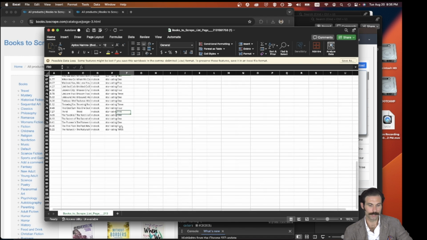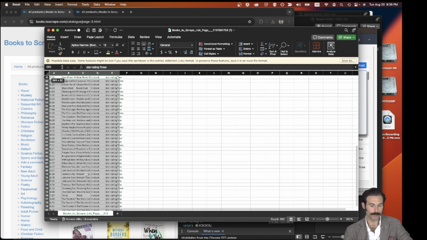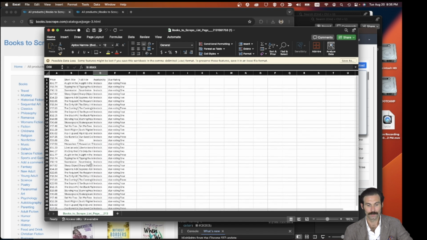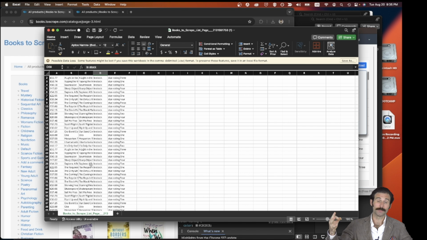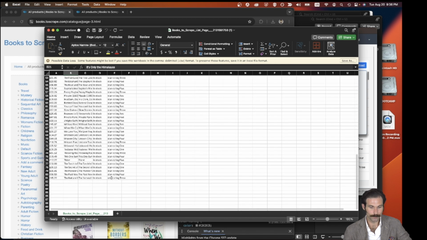And now you'll see that we have, looks like 4 pages. So 80 books divided by 20 is 4. So it went next 3 times. Page 1, next, page 2, next, page 3, next, page 4, next. But it worked. We have a complete spreadsheet here.